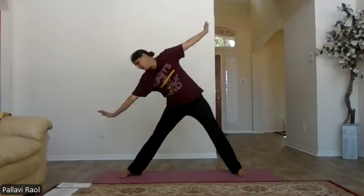Exhale, bring your hands down and bring your feet together. We'll do the same in the other direction, so bring your feet about 3 feet apart. Raise your hands up. Inhale. Exhale and bend down.